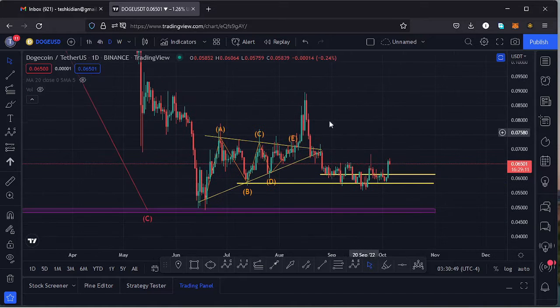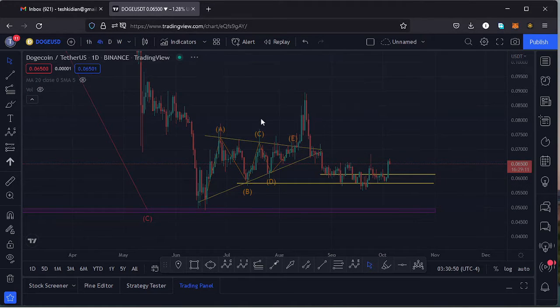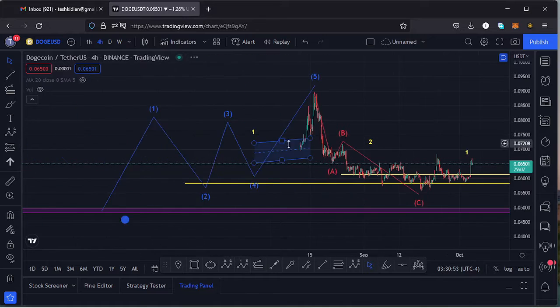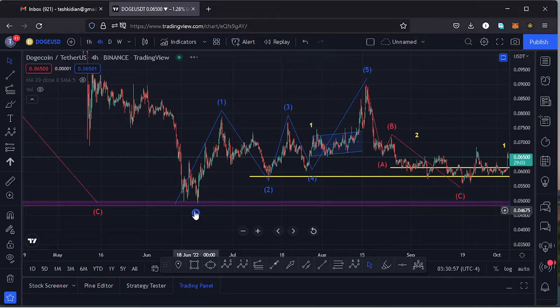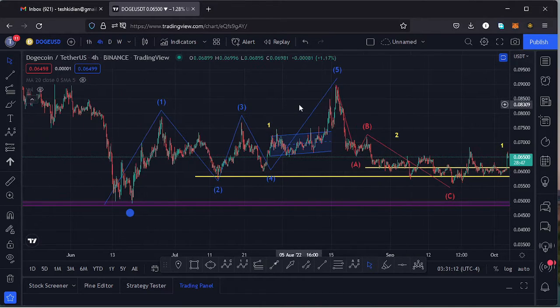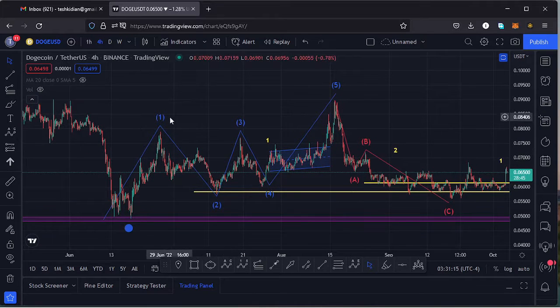And if I jump to the 4-hour chart so that I can give you the key scenarios that I expect to play out, basing my analysis on the Elliot waves, after making our low down there, we saw a very nice bounce to the upper side, which was obeying this Elliot wave structure that I have right here, having that as the wave 1, wave 2, wave 3, wave 4, and then continued pushing higher, making a high at around the $0.08 mark in the formation of a wave 5. And having completed the formation of that Elliot wave structure, I can now name that Elliot wave structure as a higher Elliot wave count 1.